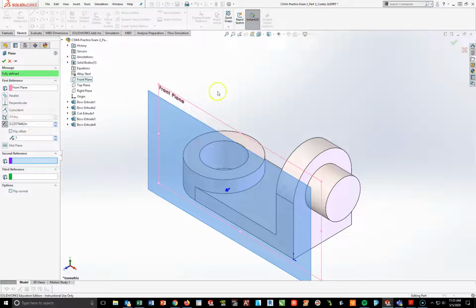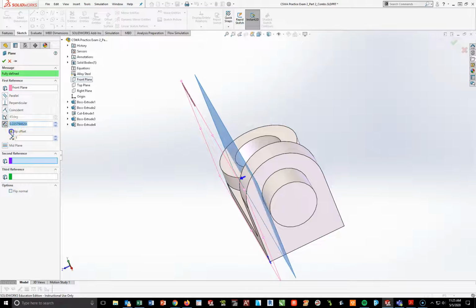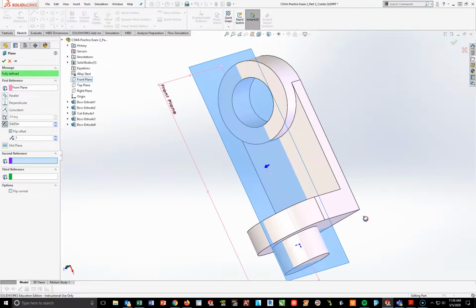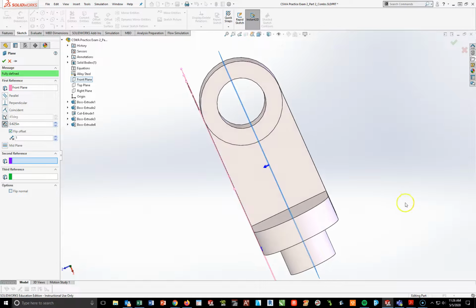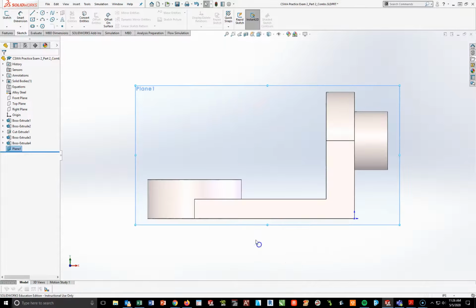You're going to see now it has a plane created that's going outside this. I'm going to flip that distance, and I'm going to do half of the width right here. Well, the width was half of B, which is 1.25 divided by 2. Enter. Now, oops, that puts a plane right here in the middle. This is probably the easier way to go. I'm going to hit my check mark.